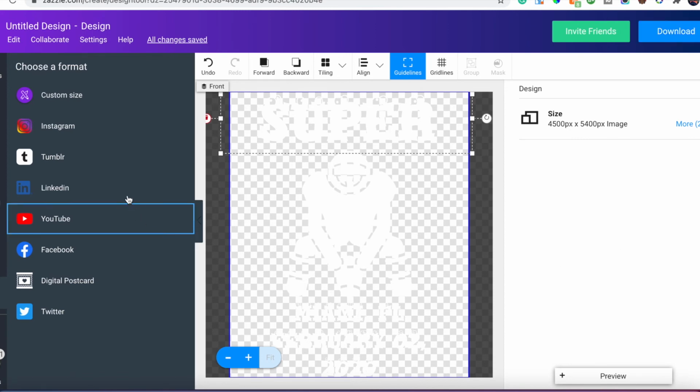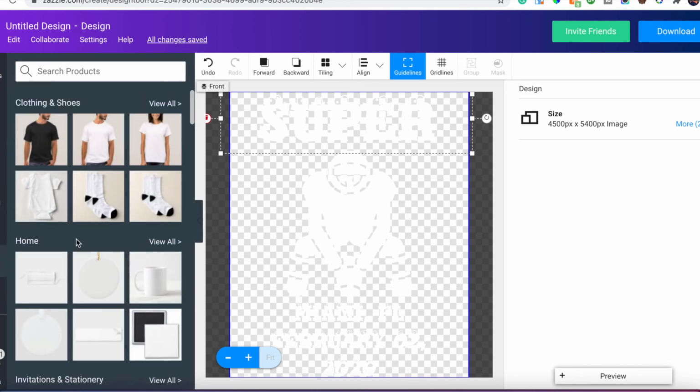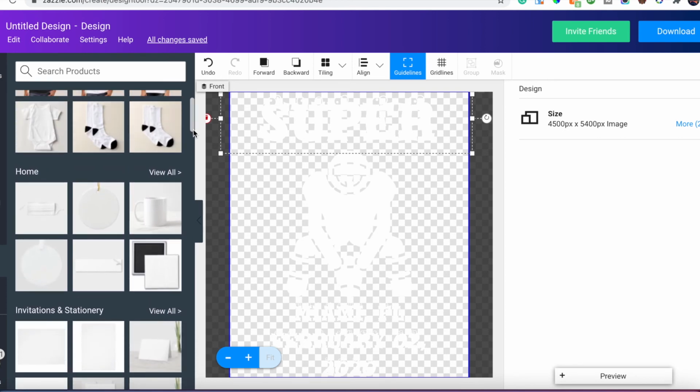So there's other things that I want to share with you apart from this resizing. The other thing is that you can upload your files and do editing with it. And if you click on products, you're just going to upload it directly to the Zazzle products. But I don't use this route. The route that I use is Flying Upload. Flying Upload uploads all my designs to Zazzle and other print on demand platforms. So I don't use this route of uploading products.